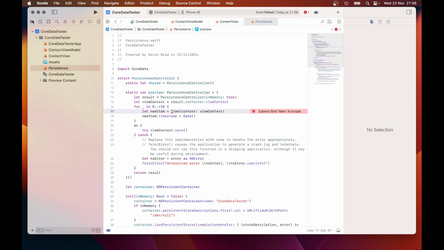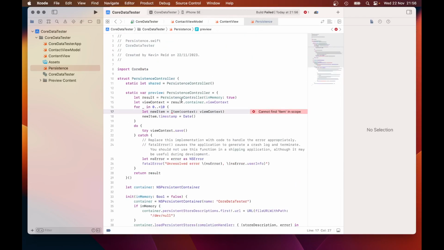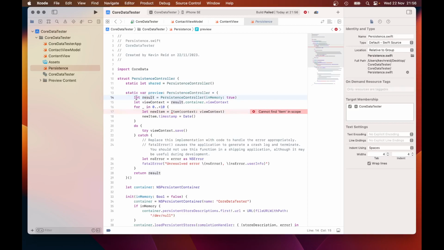So with that one, yeah, just delete lines 16 to 19.